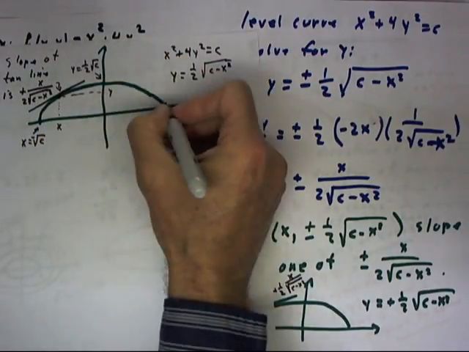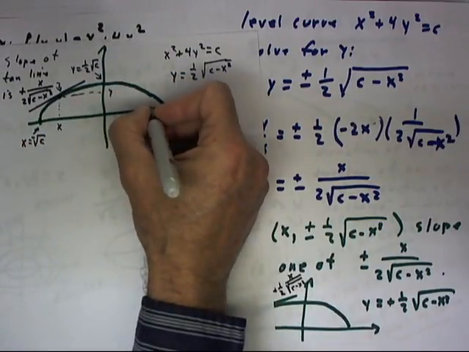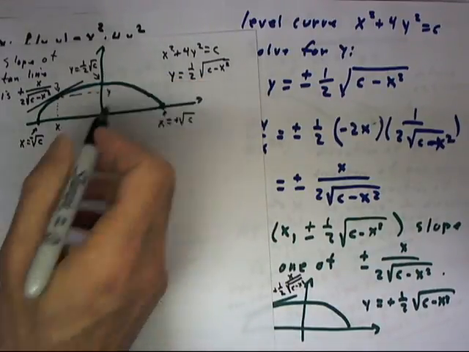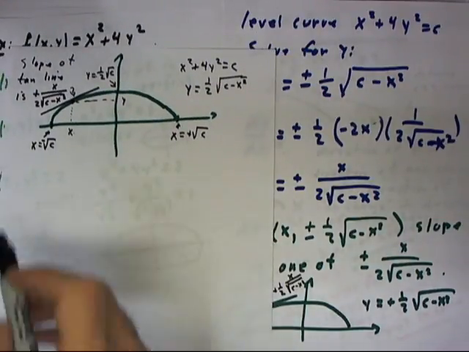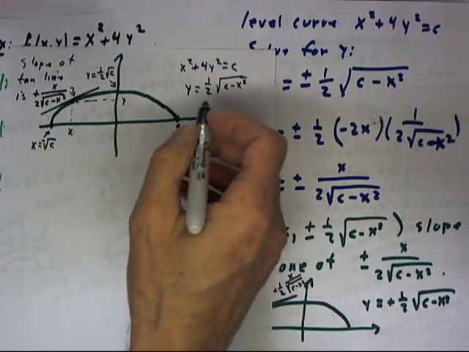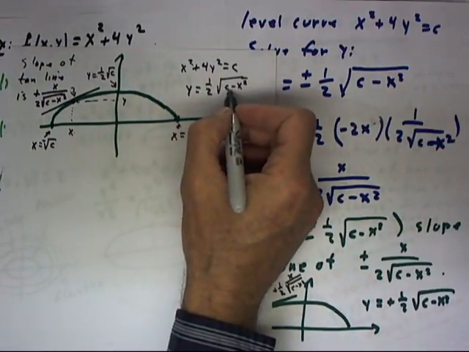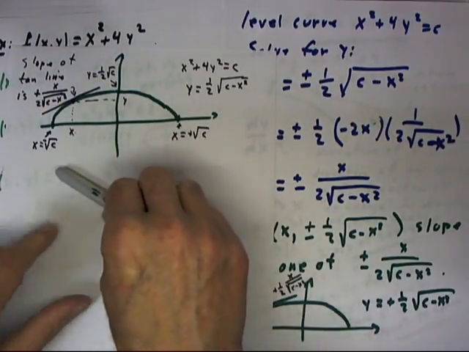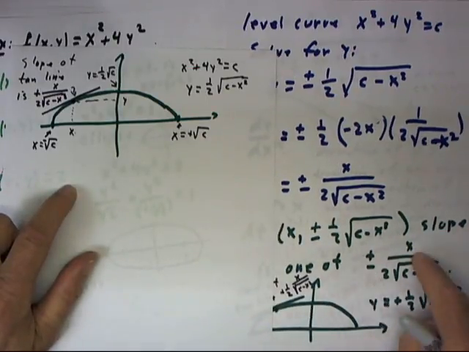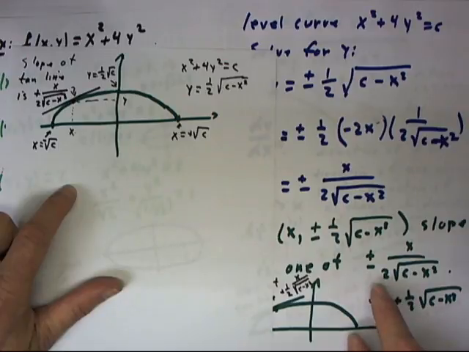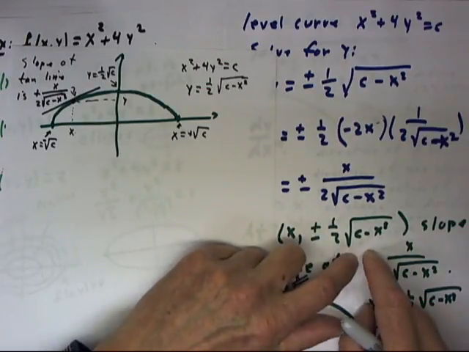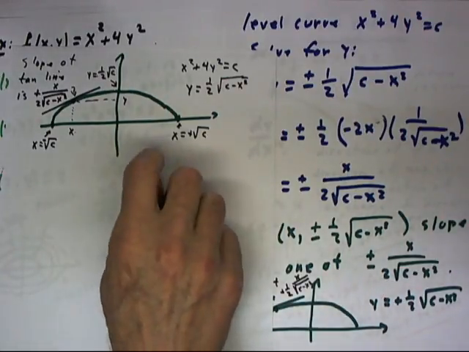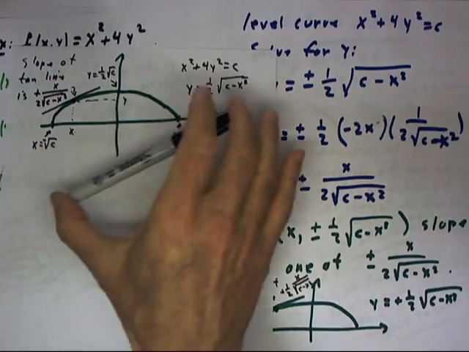If we chose the point symmetric with this one, if x was equal and opposite to this value of x, we'd have the negative slope. I'm not going to draw that. If we're below the axis on the part of the curve for y equals negative 1/2 square root of c minus x squared, in this quadrant the slope would be negative. We'd choose the negative of the positive-negative on this expression for the derivative. And if to the right, in the fourth quadrant, the slope would be positive.